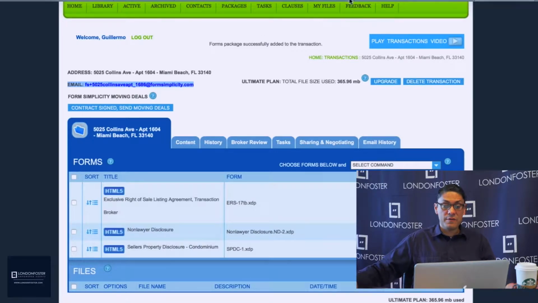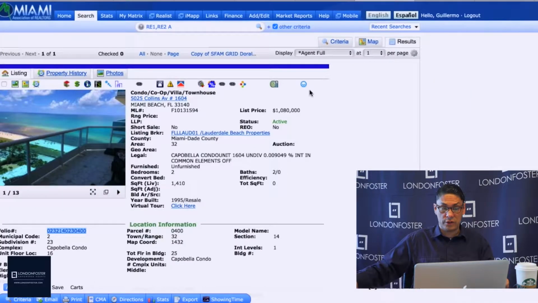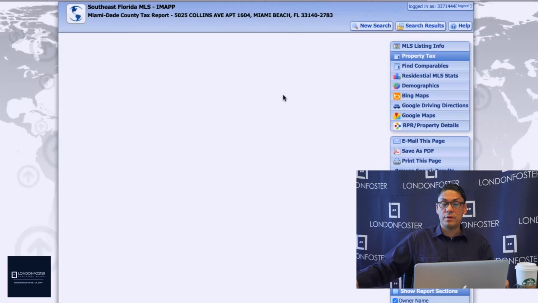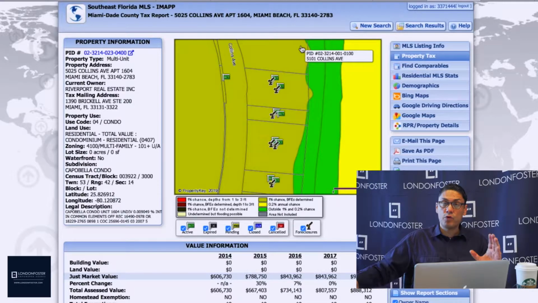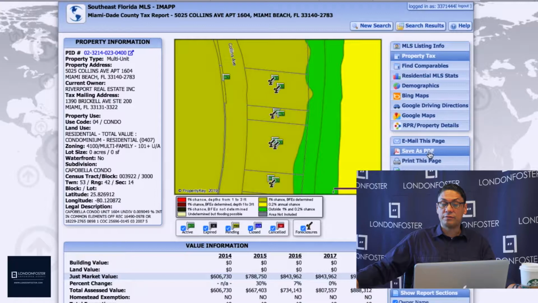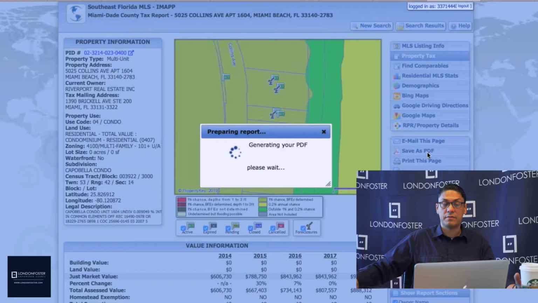Okay? So the very first thing I'm going to do is I'm going to go into Matrix. Since I already have some information on here, I clicked on Matrix, and again I opened up the IMAP. Since I need to have proof of this IMAP information, because I'm going to share this with my client, and I'm going to tell my client, based on the information that appears as your tax records, this is the way I created the contract. So what I'm going to do now is ask to print this as a PDF. So I want to save it as a PDF, or I can print this page. I'm going to do a save as a PDF.